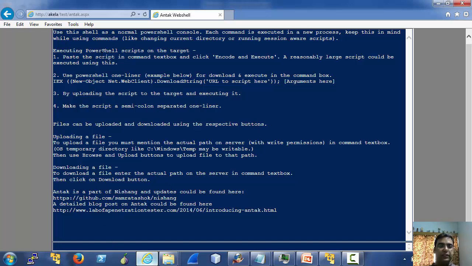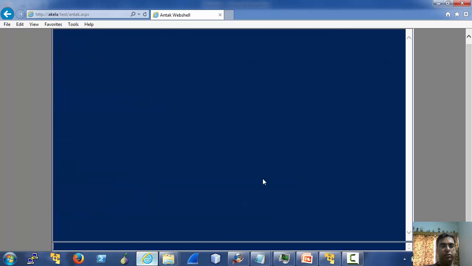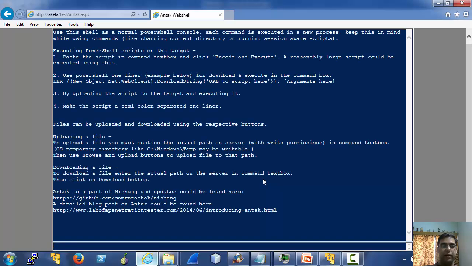So this is Antak on a test machine in my lab. You can use clear to clear its console and help to list the help about each functionality. Each command in Antak is executed in a separate PowerShell process. So for stateful commands or scripts, we must take care.